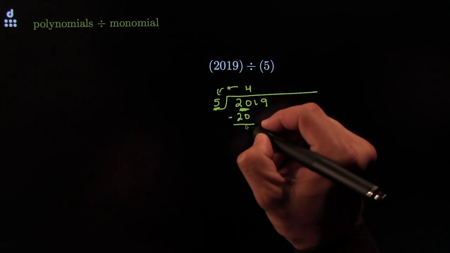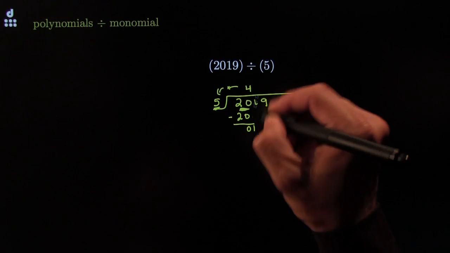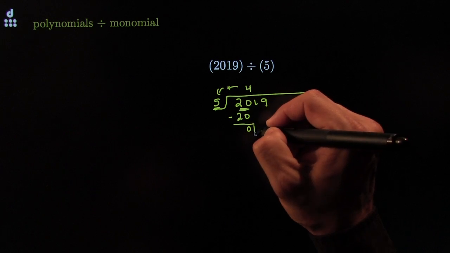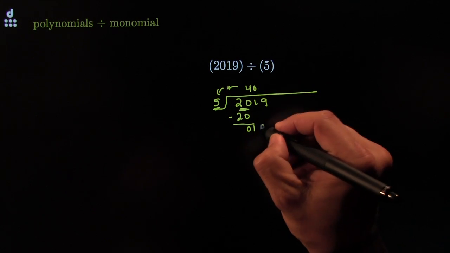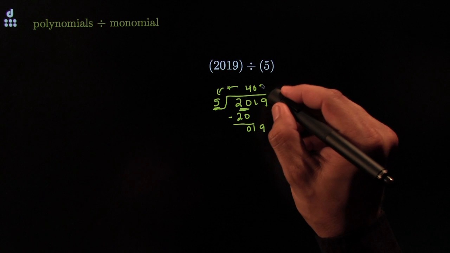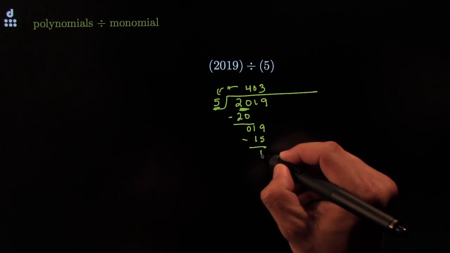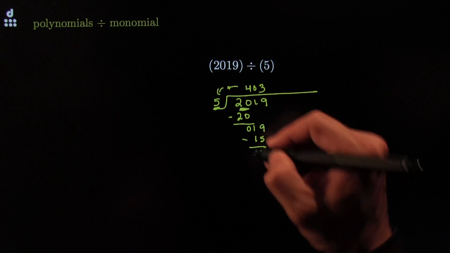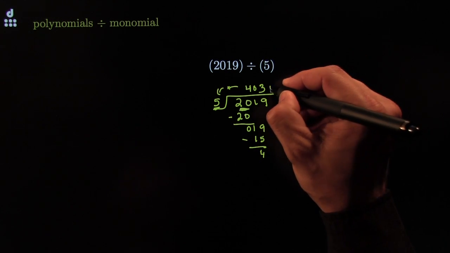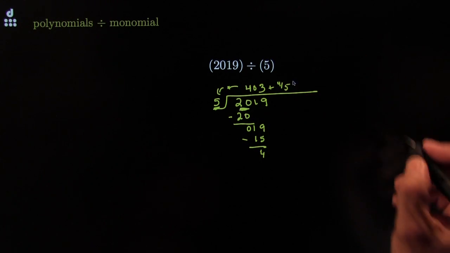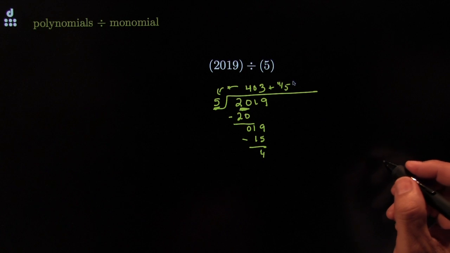You would subtract this and say that would be 0, and then you bring down the next one, and you'd ask how many times does 5 go into 1? Well, it doesn't. Then you would bring down the next one. And so you'd go, maybe it goes 3 times, and you'd go, okay, 3 times 5 is 15. Then you change the sign and you subtract them, or add once you've changed the sign. And so you'd say, okay, that's that plus the remainder of 4, which would give you 4/5.